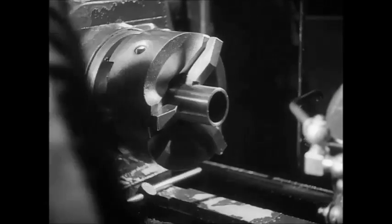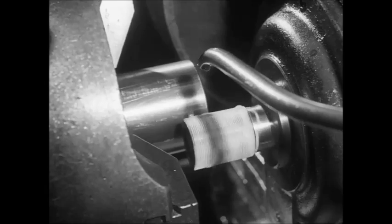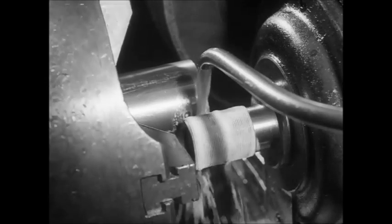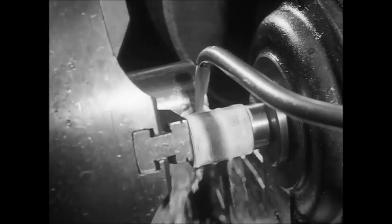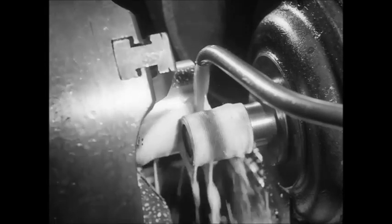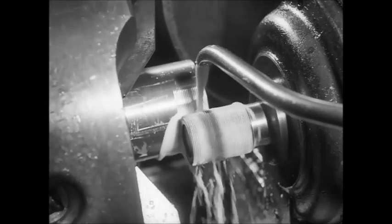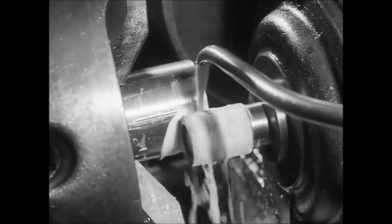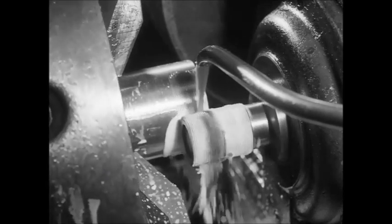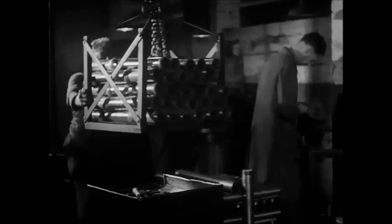A thread is now cut on one end of the cylinder. A circular nut will be fitted here at a later stage. Besides the operations we have seen, the cylinder is given a hard metal deposit to withstand wear and an anti-rust protective plating to withstand weather. You see, these cylinders have got to be as tough as we can make them.